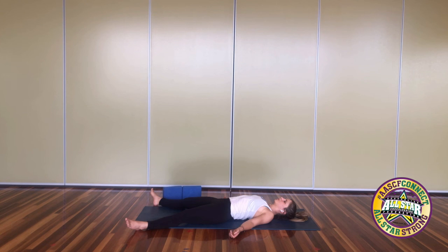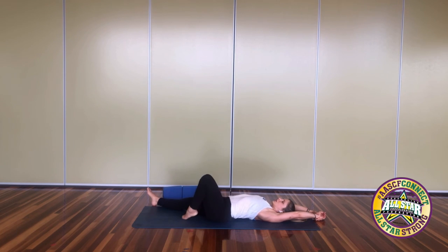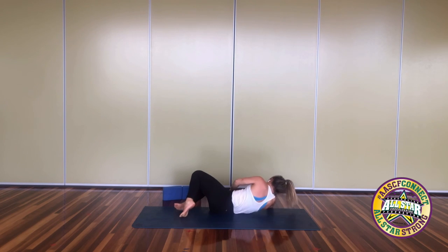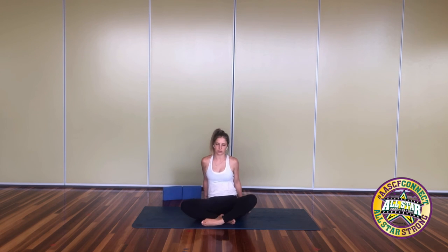Take a deep breath in, full breath out. And gently wiggle your fingers and your toes, a gentle rock of your head from left to right. Twirl your wrists and your ankles, reach up and overhead and get nice and long. And draw your knees to your chest so that you can roll to one side and press your way up all the way to a comfortable seat. Let your spine be long.